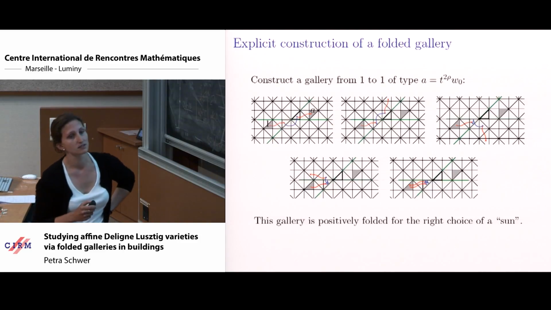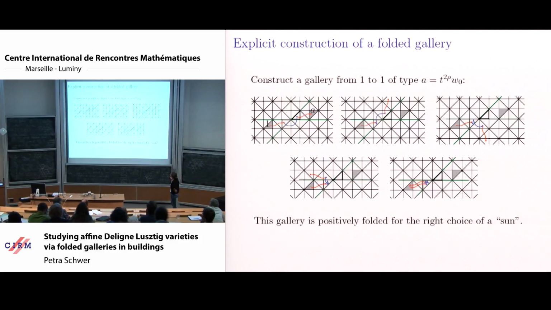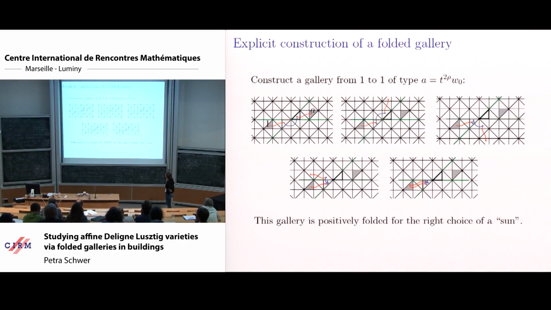And then this is not applying root operators, this is an explicit construction you can make. You can fold along the first hyperplane, which is this green one. Unfortunately, the color does not turn out so well. It's the first hyperplane in the parallel class of this one that's not through the origin, okay? So we fold here, meaning we reflect, it's almost like a root operator here. So we reflect the rest of the gallery along this panel here. And then we keep going for this other parallel class here. So we get a second fold up here. And then another time folding along this green one here. It's parallel to one of the generators of the spherical Weyl group. And then a second time also at this other hyperplane.